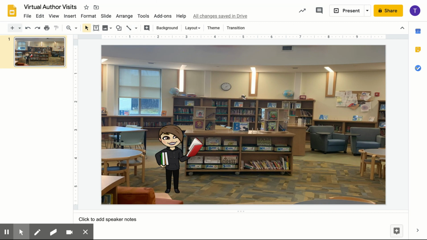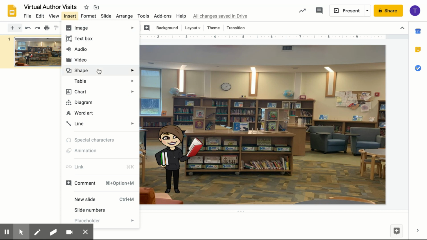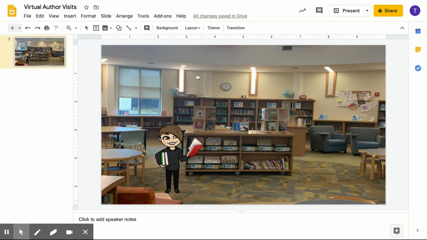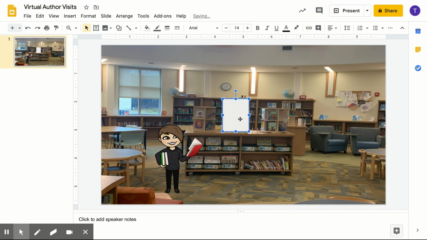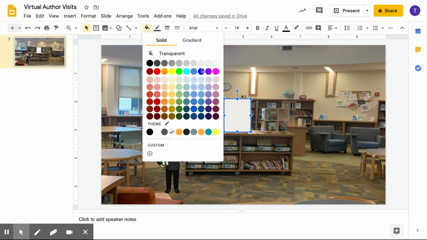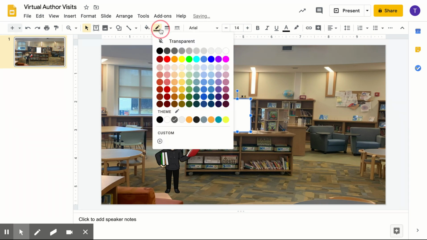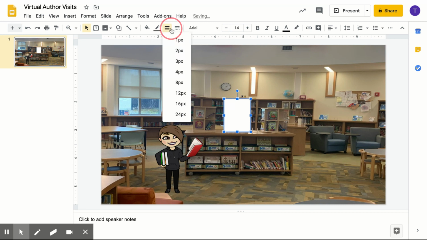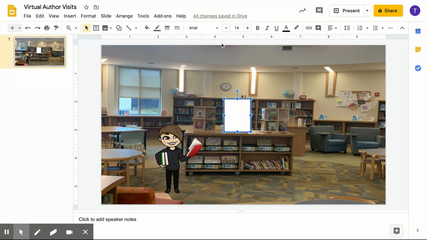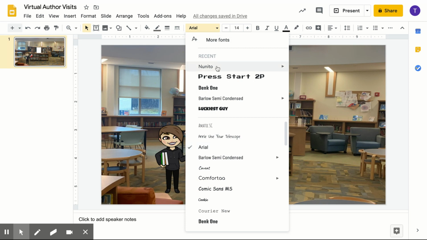And because this one is for virtual authors, I'm going to set up some signs that will link them to virtual authors. So I'm going to insert a shape of a rectangle, and I'm going to put it on this shelf here. I'm going to actually move it kind of in the middle. I am weird about color and things, so you can make them any colors you want. And I'm going to just thicken up the line a little bit. And then I'm going to add the text.